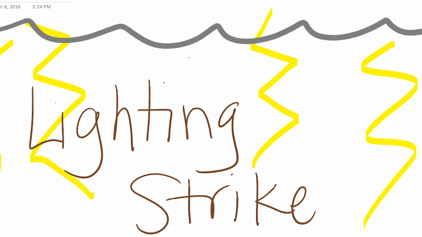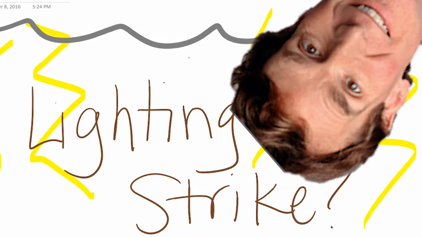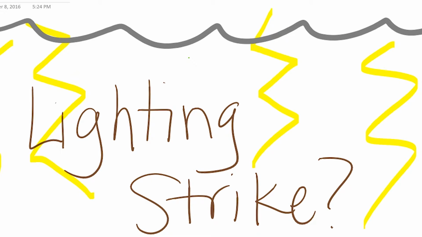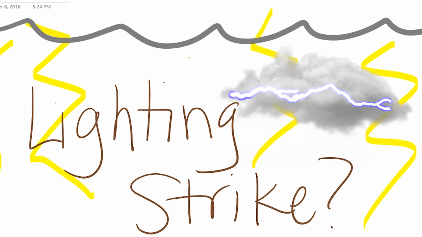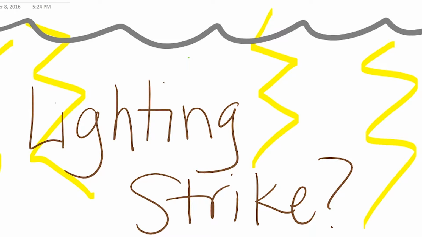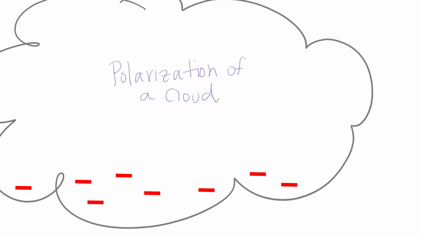Ka-chow. What is the cause of a lightning strike? This is a question a lot of scientists still are interested in. As a side note, it is also not known or completely understood how a cloud gets statically charged. So to first answer this question, we will look at the polarization of a cloud. The start of any lightning strike is the polarization of positive and negative charges within a storm cloud. This happens when the bottom of the cloud accumulates a lot of negative charges, while the top part of the cloud accumulates a lot of positive charges.